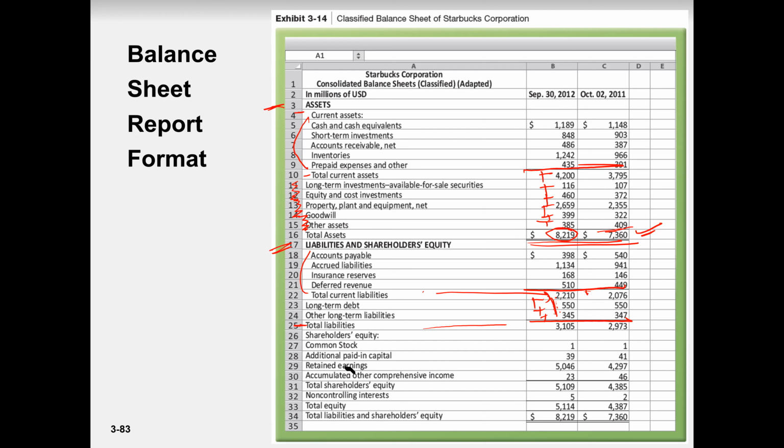So our common stock is 1 because it's in millions, okay? In millions. So it's 1 million. Common stock, shareholder equity, common stock, paid-in capital, retained earning, other comprehensive income, and you add it, total shareholder equity. All right. So this is non-controlling interest. We are not debating about that because this is more of advanced financial accounting. So I'm not going to be discussing here.